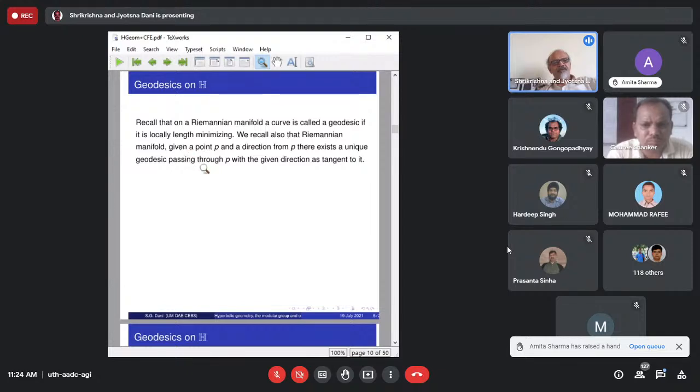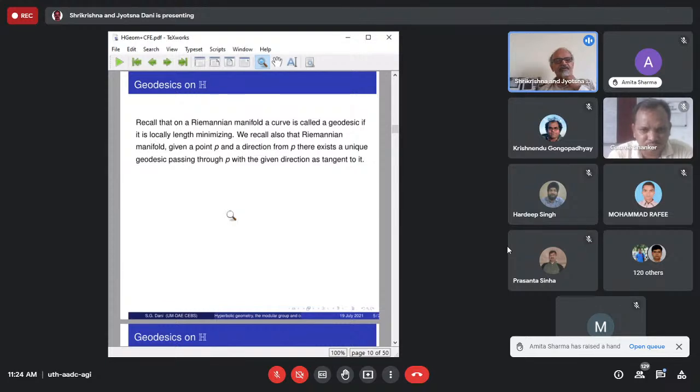So these curves generalize to Riemannian manifolds as geodesics. But we don't always demand that the length is minimum all along. For a curve, you don't ask for the curve to be length minimizing as such, but you expect only that if you take little segments of that, they are length minimizing. You realize the importance of this locally. Why should you do it only locally?